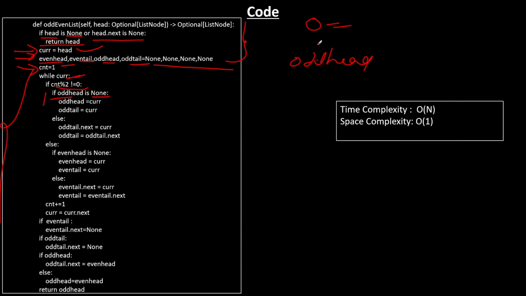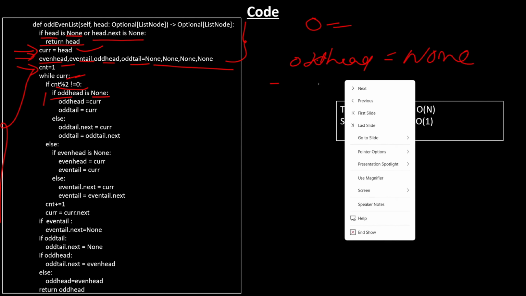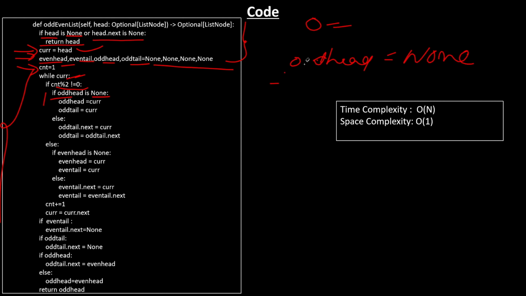head pointer is pointing to none, means it does not have anything right now. Fine. So which means that this is our first value for the linked list, correct? It's a common understanding. Let me clean it up. Odd head.